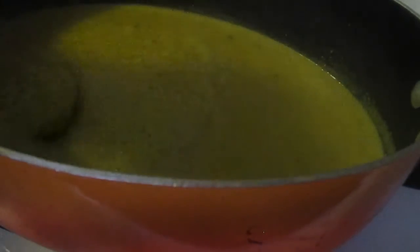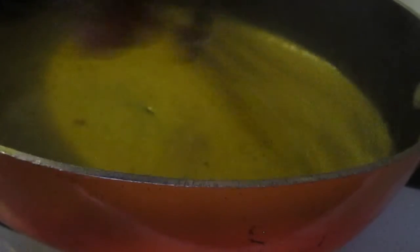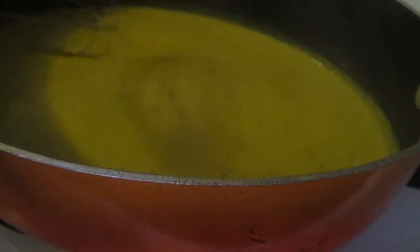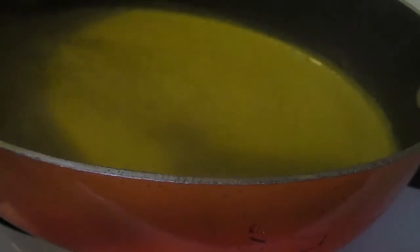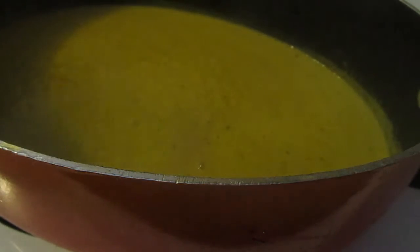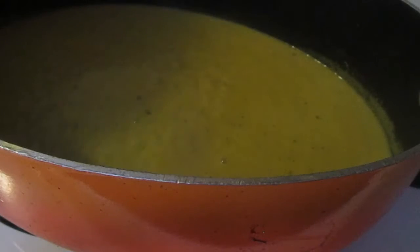So just make sure if you have this on high, that you're watching it and you continue to stir it so it doesn't burn. Now I'm going to put it on low because it's thickening up. I could have actually used 2 cans of coconut milk, but I only have 1, so that's what we're going to work with. I just got to remember next time when I go grocery shopping to get at least 2 cans.